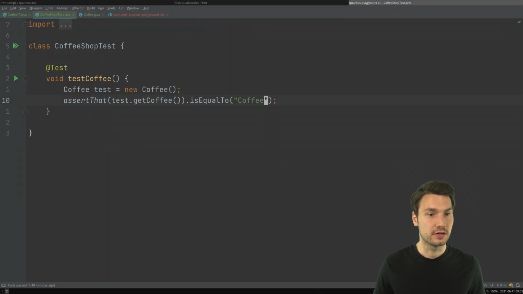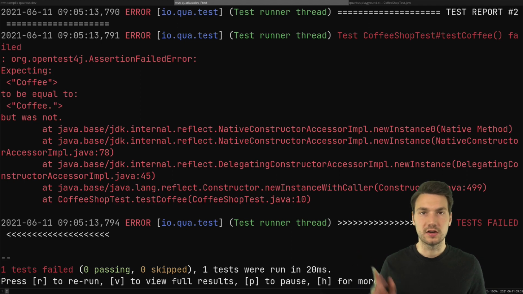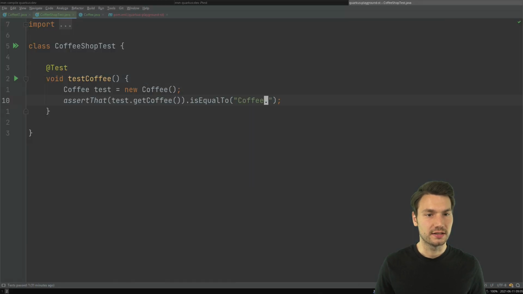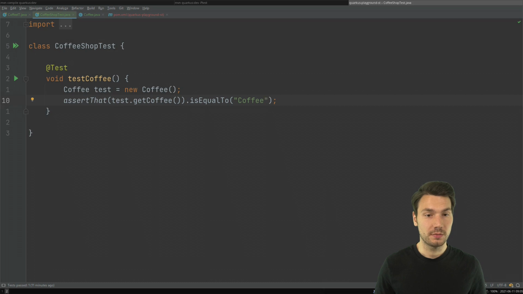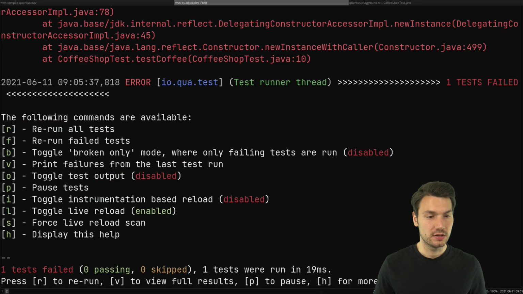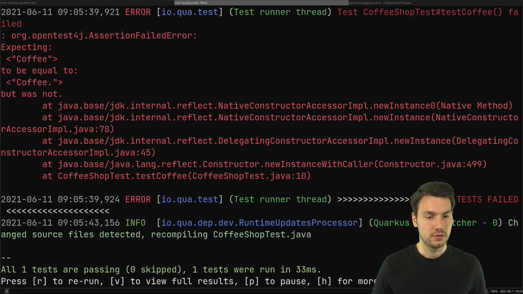So what I have here, and this is now similar to if that would be a Quarkus application, is a very basic code level test that just compares two strings, where I said, well, is coffee equal to coffee dot or not? And as you're probably familiar with, if you watched the other video, now I actually see it's green again. This on top here is the old output. You now already see that this works and I get a really fast test result. So if I change something in my code, I change some tests here, I can have the enhanced output. Now it fails and now it is green again.